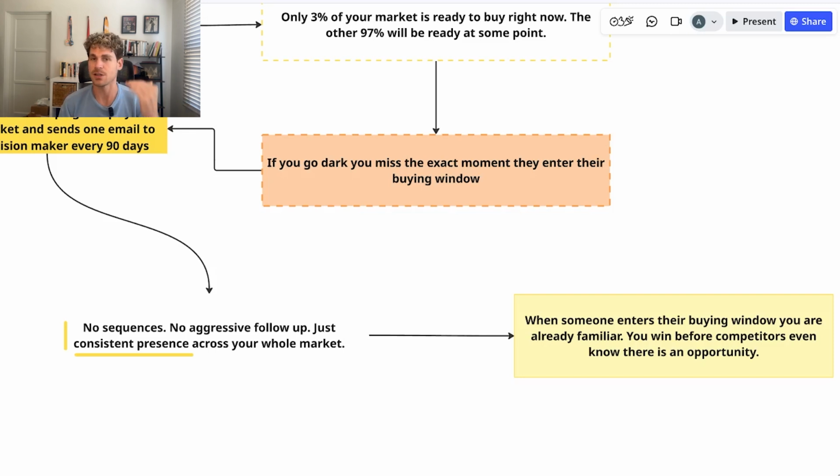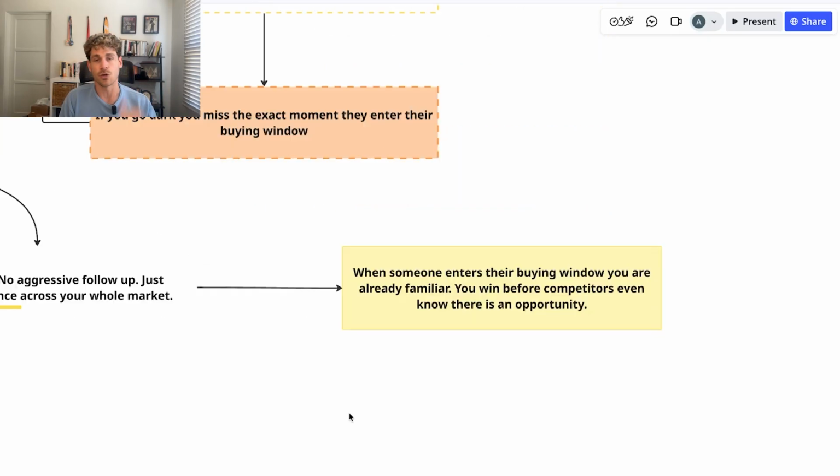In this campaign, you can test plenty of different messaging. You can test plenty of different offerings. You can test a ton of stuff here, but the goal and the intent here is to remain top of mind. It's to have good, thoughtful messaging, and it's to provide value to your market. You'll capture people who are in their buying window 100% of the time. You will get positive replies, and they will get on the call with you and say, you actually hit me at the perfect time. We're actually looking to do XYZ. If and when you write good copy and you provide value to your market, that's when you'll actually generate demand above just the people who are in market.